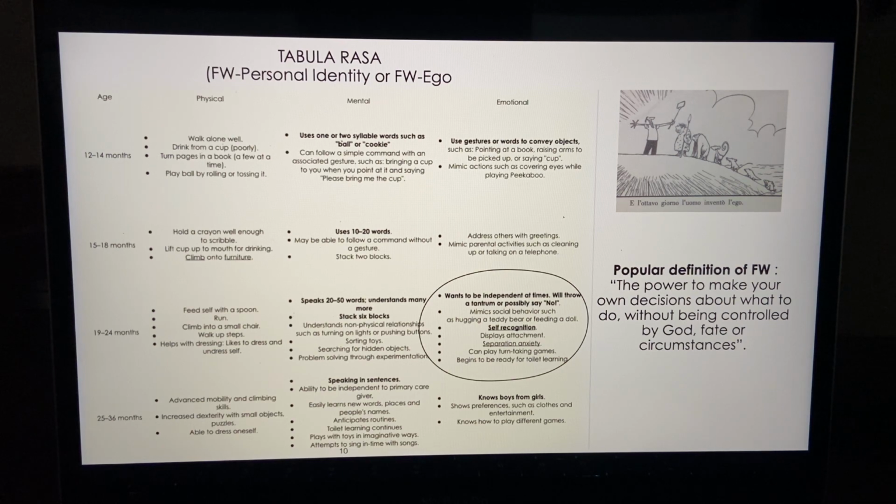We refuse all the impositions of the parents and from the environment. So at that time is the famous time of "No, I don't want to do that." And you see that by this refusal, we can learn that we can make our own decisions. So the illusion of free will starts growing exactly in that time, and personality and free will go together for the rest of our life.